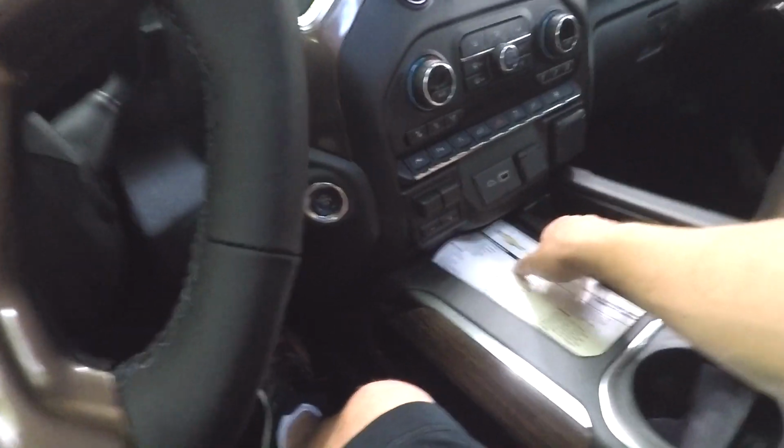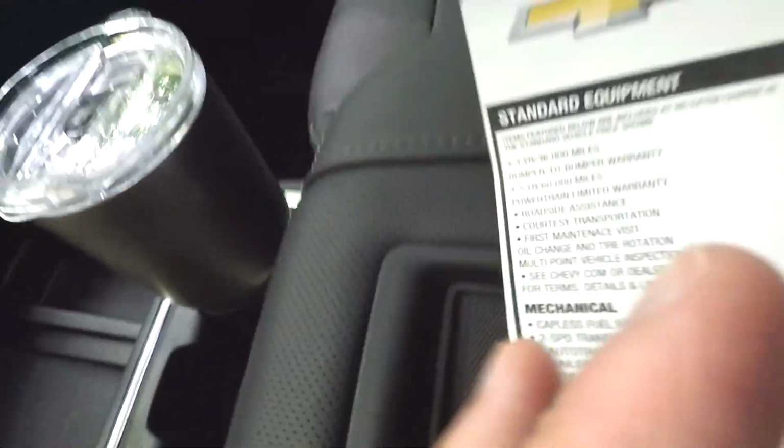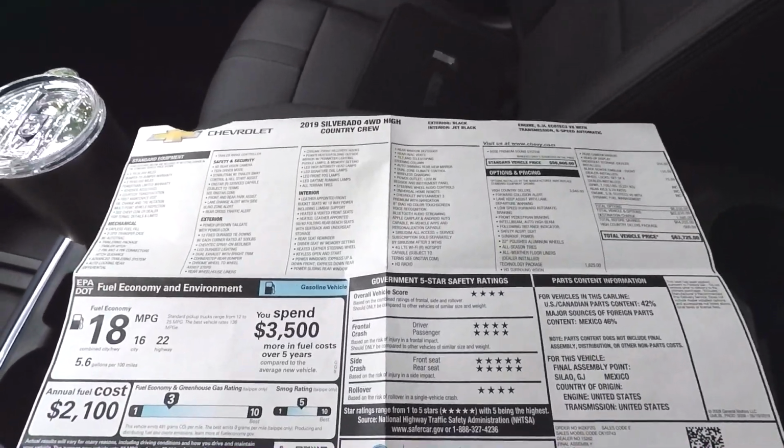All right, so let's go over the window sticker of this vehicle. It's always nice to have a window sticker. All right, so let's start off with the standard equipment. If you guys cannot read this, we'll just give you a little screenshot here.